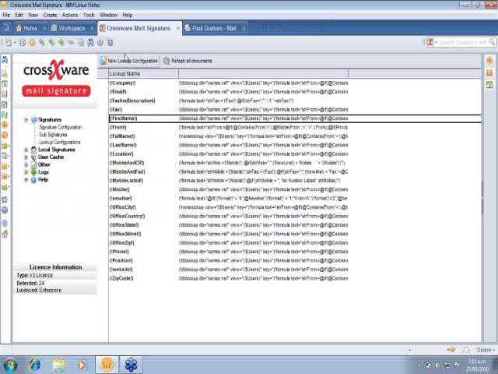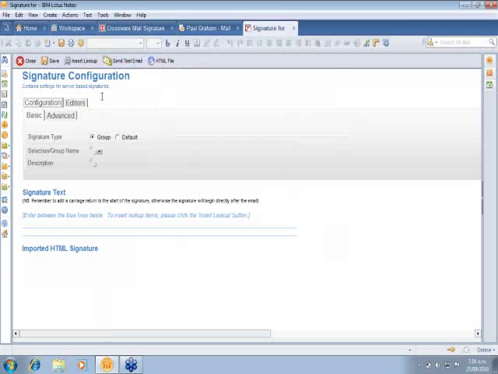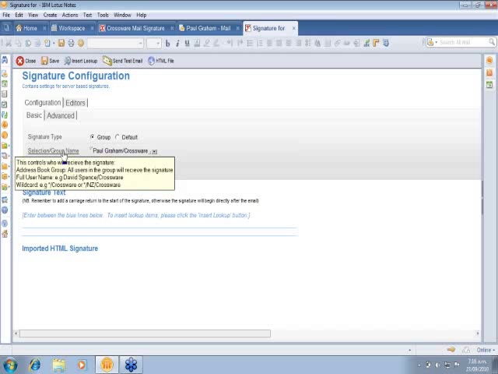Now, what I'm going to do is create a very quick signature so you can see how powerful the tool is. I'm going to create this for a group, but instead of putting a group name in, I'm going to put in my username. So it is possible to create a signature that applies to a specific user. If you click on the field description here, you can see that we also support wildcards. If you want different signatures to go on different organization units within the business, you can use wildcards.